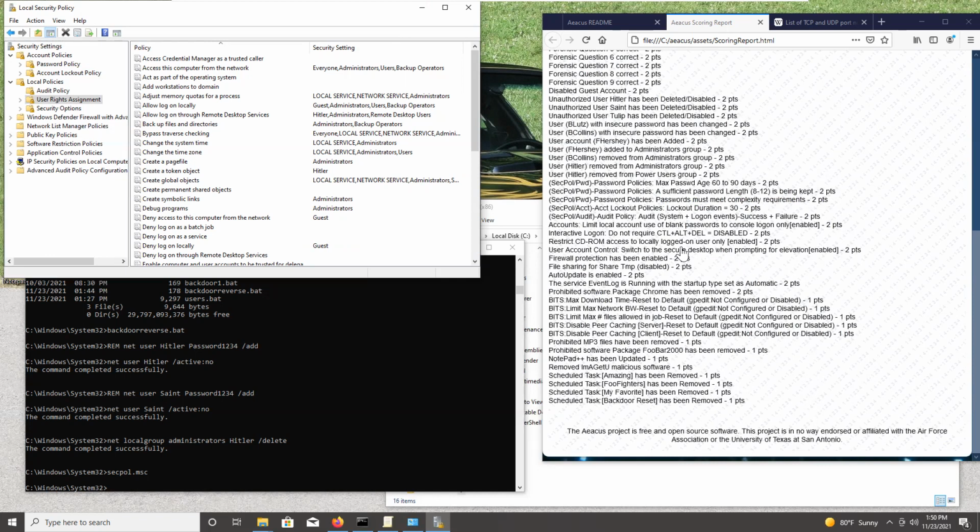Just kind of going through this to make sure what I'm missing. I think I need to double check some of these things. Sometimes we're going to go through the user rights assignments and just verify it, in case there's stuff that we're missing. We got the secure desktop prompting for elevation. That's good. Our firewall protection has been enabled. Our file sharing for shared temp has been disabled, so that's good. Auto updates enabled, so that's very good.